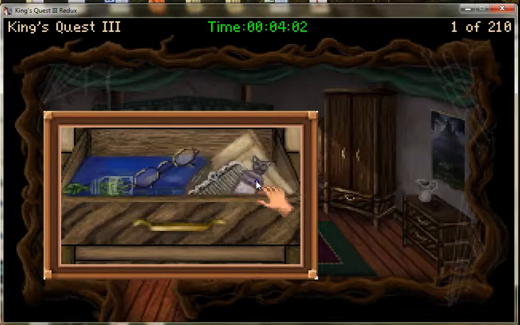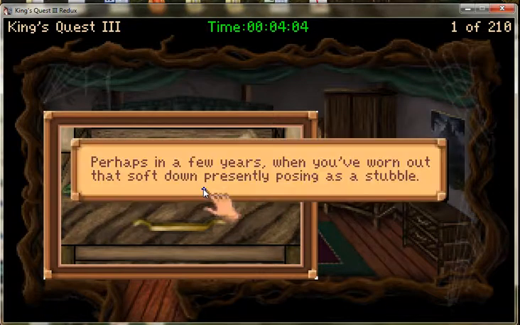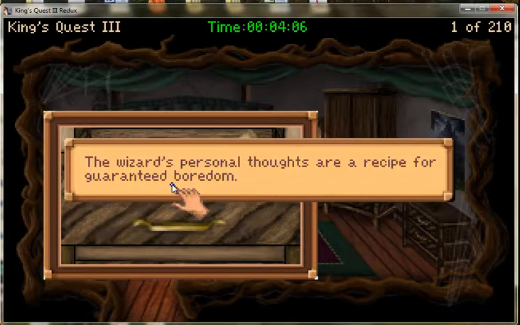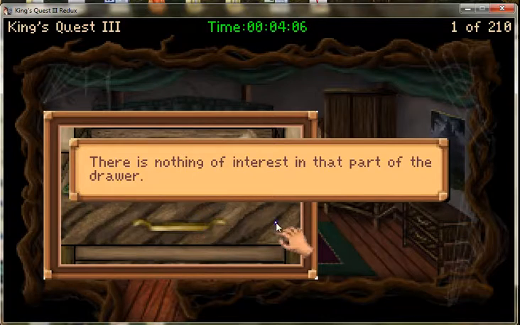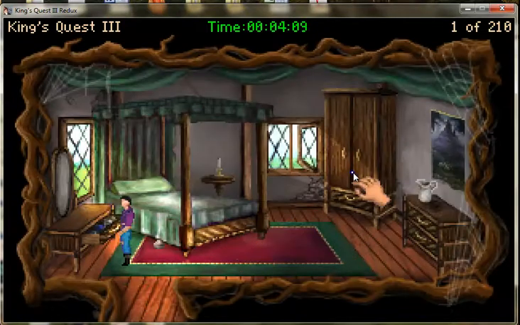So far, you're right about your journey. Perhaps in a few years, when you've worn out that soft down, presently posing as stubble. The wizard's personal thoughts are a recipe for guaranteed boredom. There is nothing of interest in that part of the drawer. Anything else in there that we need? Let's go check out this one.